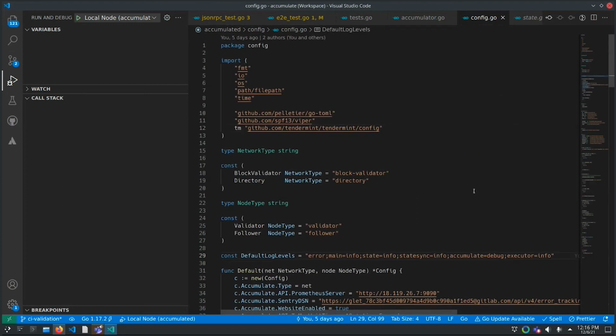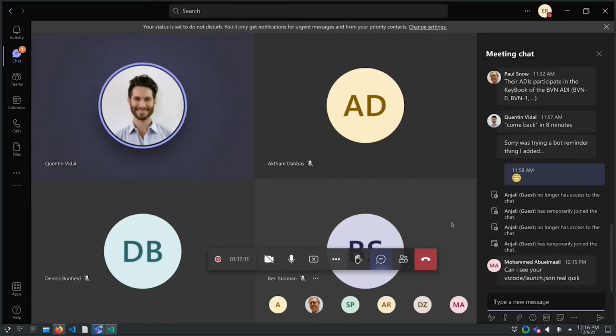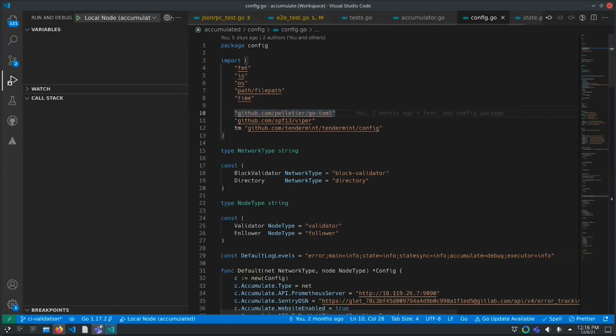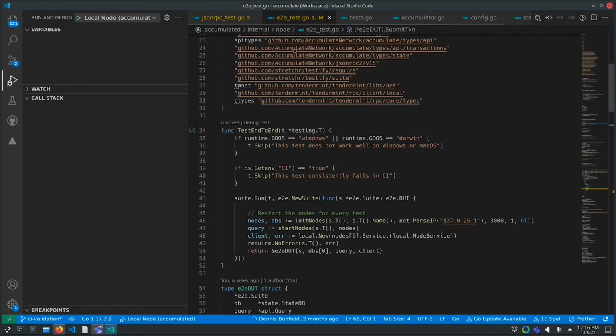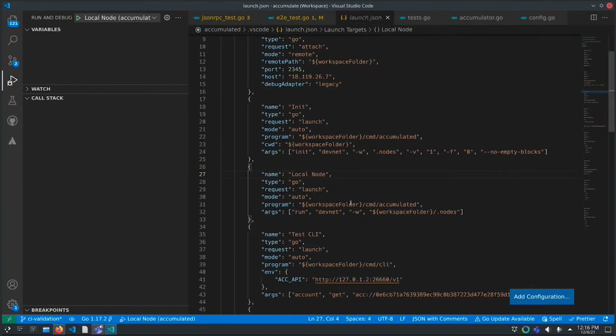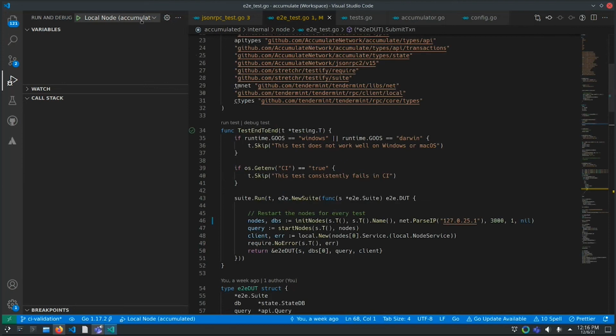I mean, one thing we can do is I can go to config. Mohammed asked to see the VS Code launch.json. Oh, I'm doing a test debugging session. So I'm using VS Code, the Go support. So I'm debugging the test. So this is not relevant because it's not executing through the. I mean, I can send you the launch separately too, but that's not what we're doing right now. This is running a debugger session in VS Code. Well, it's debugging the Go test.